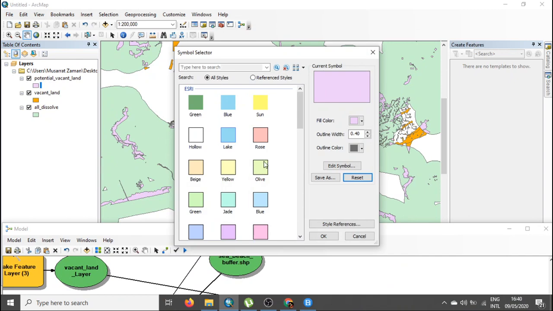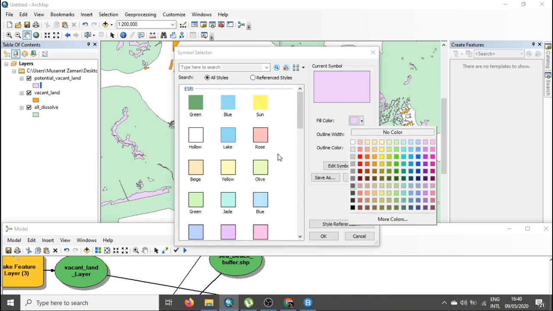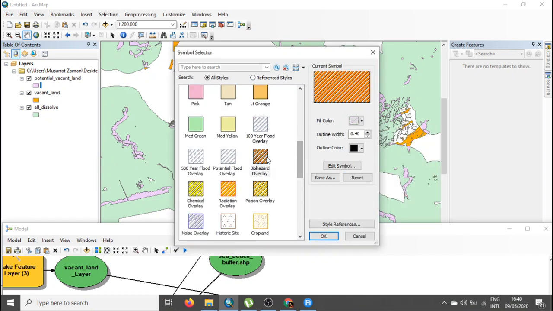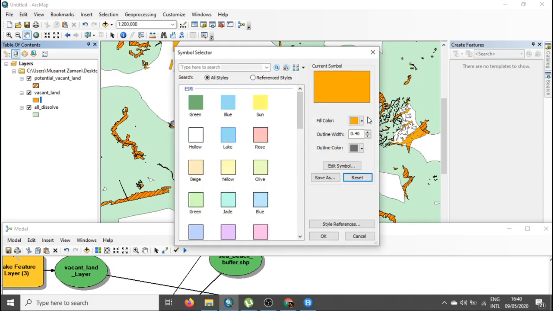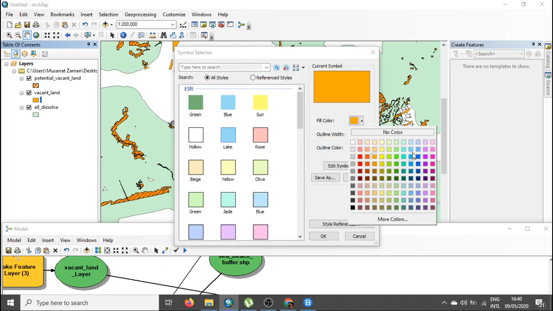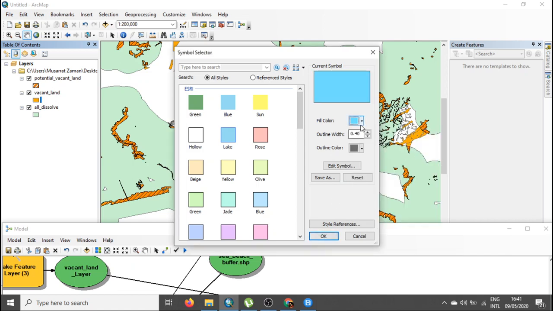See, the potential vacant lands are now included only in the boundary of our buffer zone, and the other vacant lands are excluded from the boundary.